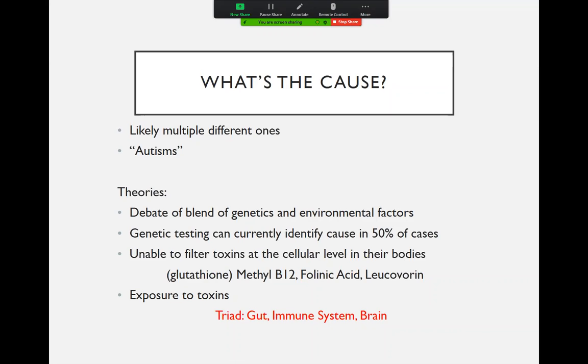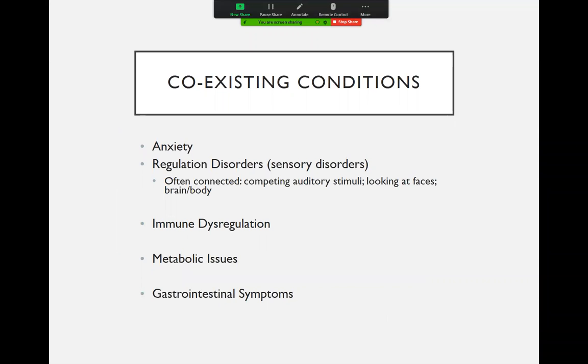The other thing that they look at is this triad of gut, immune system, and brain dysregulation. And this is something that we see a lot, particularly with the GI issues with children and adults and teenagers and all the folks that may have an ASD diagnosis. Many of those families will tell us they always have had a bad stomach. They've always had chronic GI issues. Some of the diagnoses that we see, like I said, with some of those earlier slides, we see a lot of individuals that have an autism diagnosis that have high anxiety.